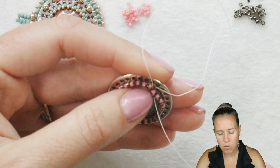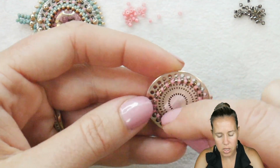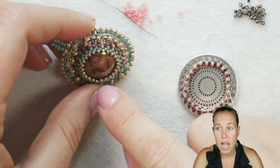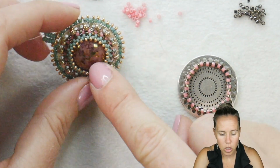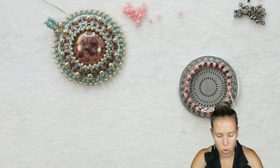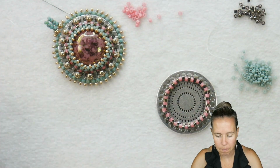Now, just like we did before, we're going to start introducing 15-0 seed beads. What the 15-0 seed beads are going to do is bring this even more in towards the interior as we pull the rows together. We're going to do 2 rows of my matte opaque Seafoam, and then we're going to do one row of our champagne.